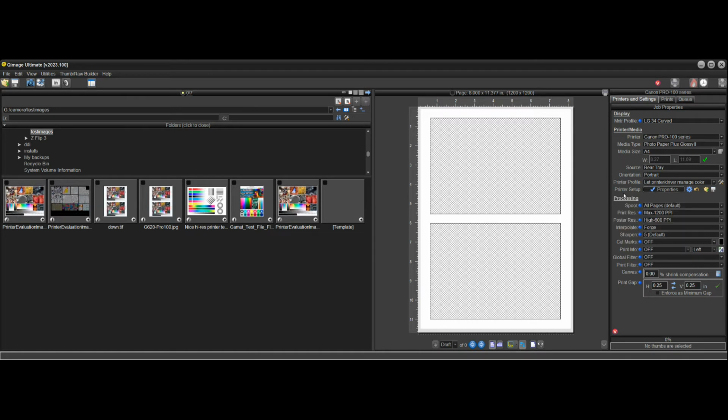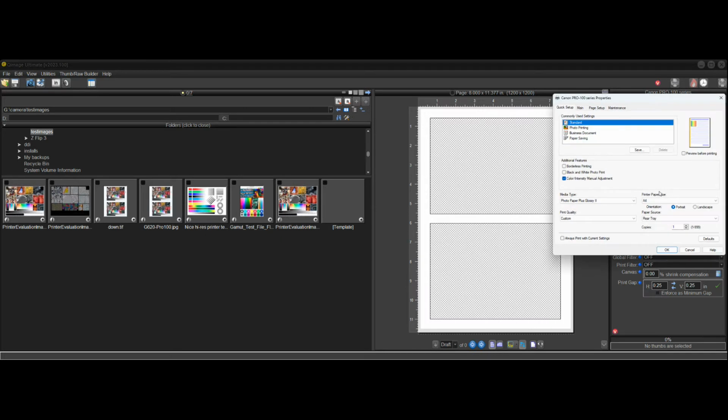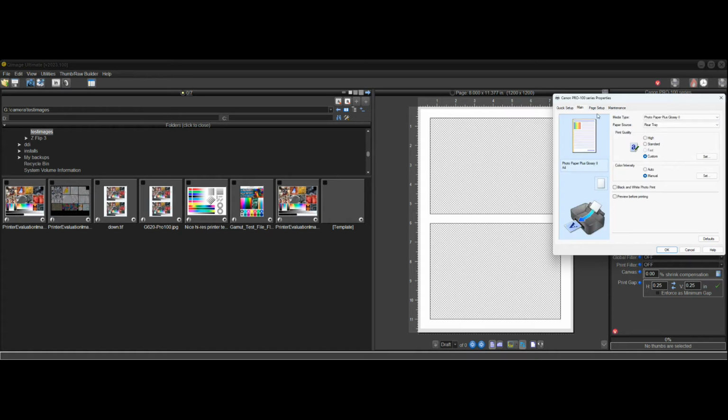So you really don't even have to open this driver unless you want to do something like borderless or some specialized functions in the driver. You really don't even have to use it, and you can be sure that you're going to get the optimal quality prints without having to go into the driver and think to yourself, okay, what do I have to check here? I guess I should check print quality, and that's on this tab.